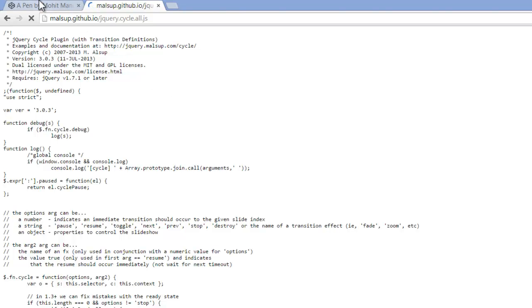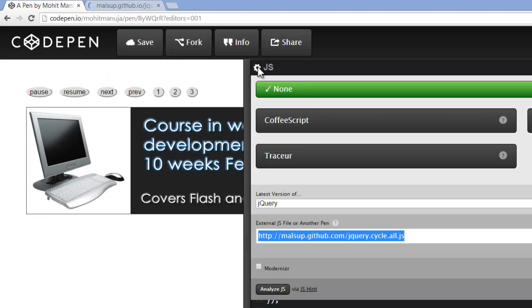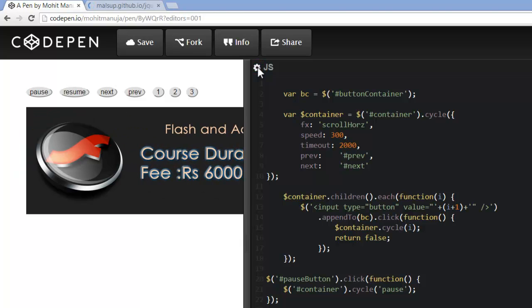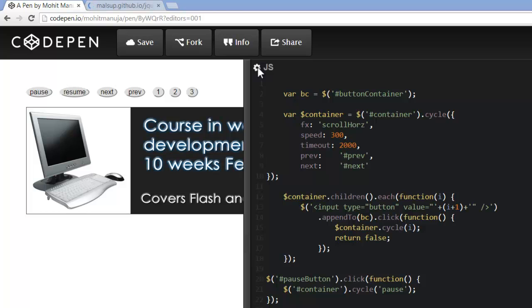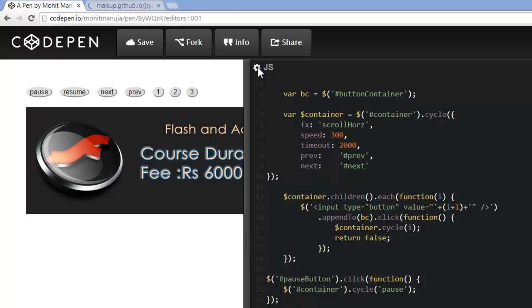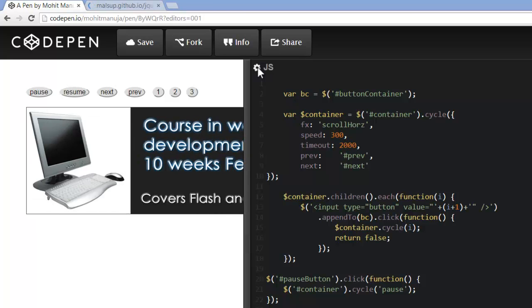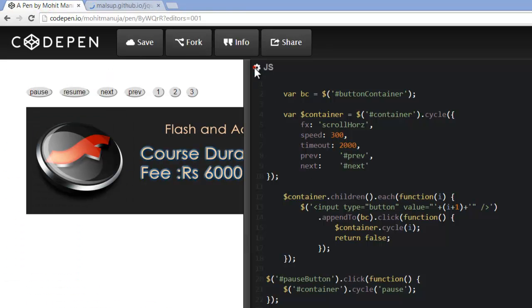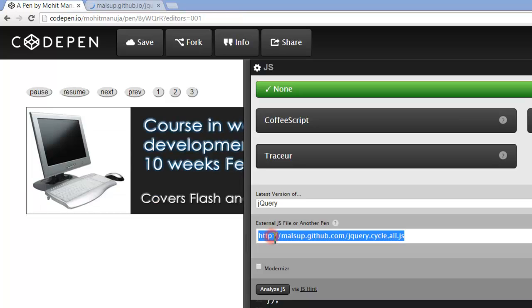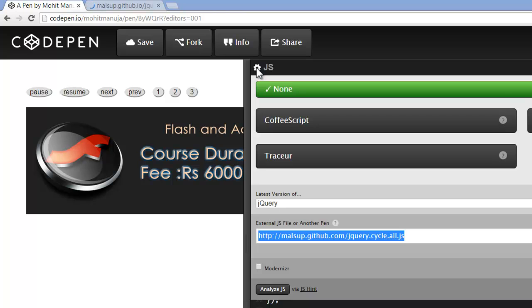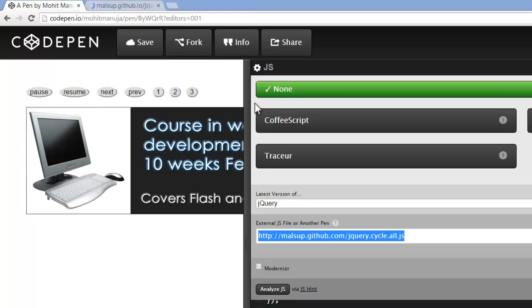But if you're working with Dreamweaver, Sublime Text 3, Coda, etc., you'll need to manually, using the script tags, type text JavaScript, include the latest minified compressed jQuery library and the cycle plugin through a CDN, content delivery network, just the way I've done out here. But this online code editor, CodePen.io, has these options right here itself.